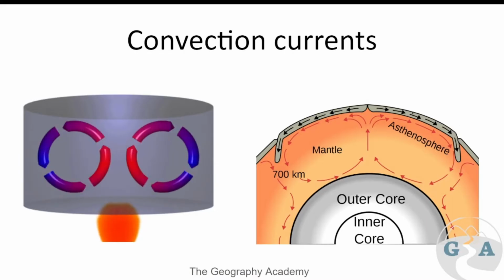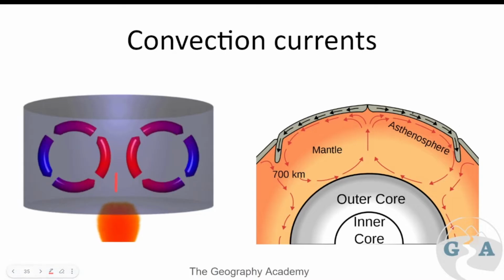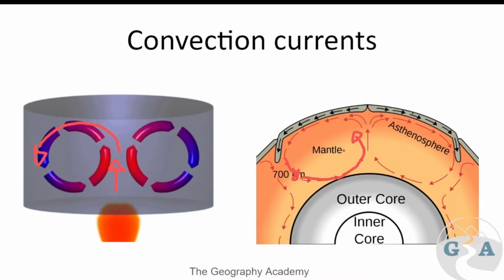So if we look at the Earth's structure, we've got the inner core, outer core, mantle, and then the crust on top. So the heat is coming from the core. Just like what we can see in the diagram over here, we see there's a heat source. The thing that's being heated up in the mantle is the magma. It's becoming less dense, it's rising, it's cooling down, and it's returning then as a dense, more solid magma. And so that just starts to circulate. So those are convection currents. So convection currents are the driving force.